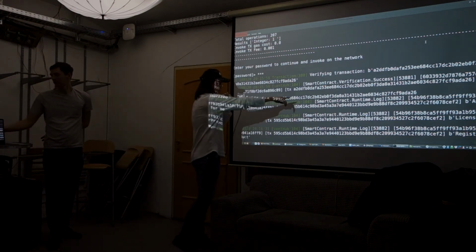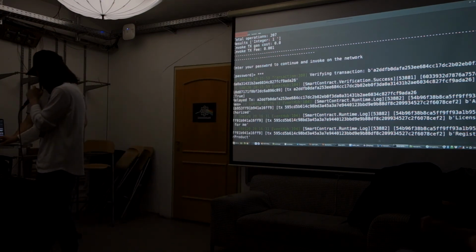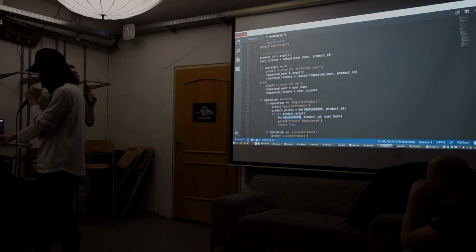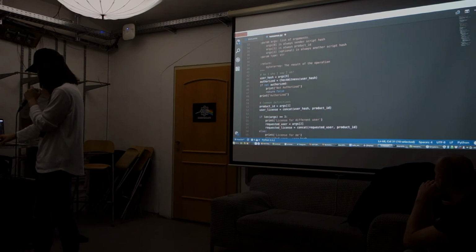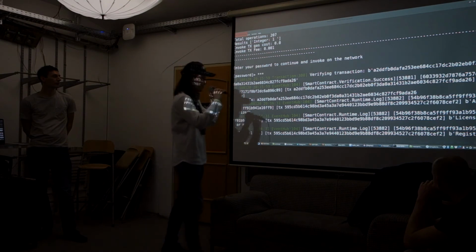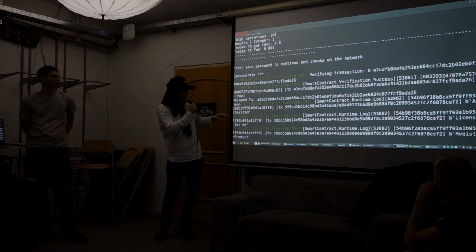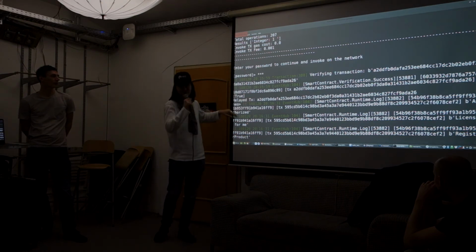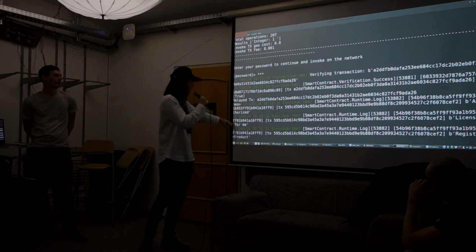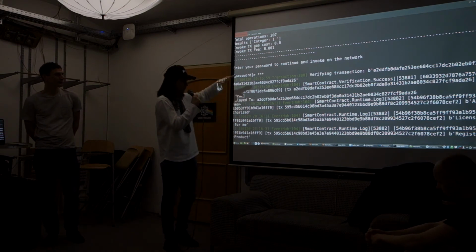These are returned logs. I did some debugging, logging in the smart contract, as you saw before here with, let's see, product registered, is the license for me or for a different user. All these things are going to be output by NeoPython when we run it. So in this case, it basically says authorized. You have to read it from all the way there to all the way here. It says authorized. That means we were indeed authorized. It returns that because we programmed it that way. It applies for a license for me and not for a different user because we didn't supply a third argument. So it returns that whole thing.